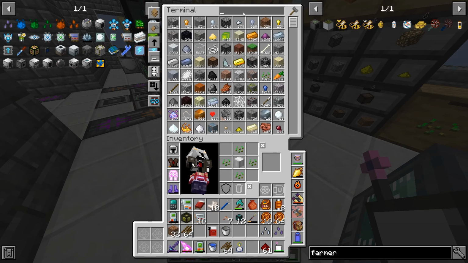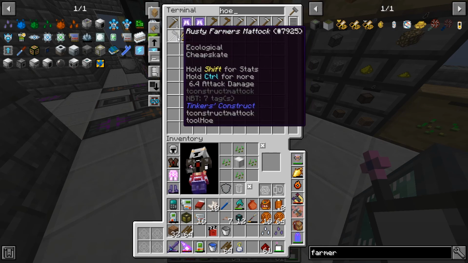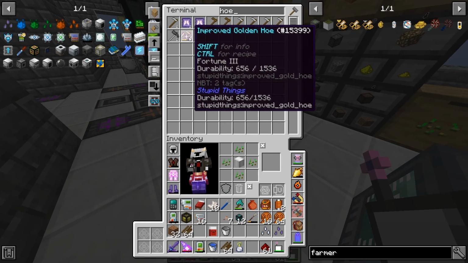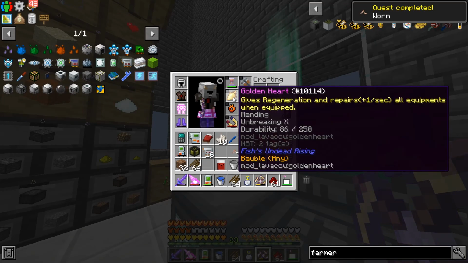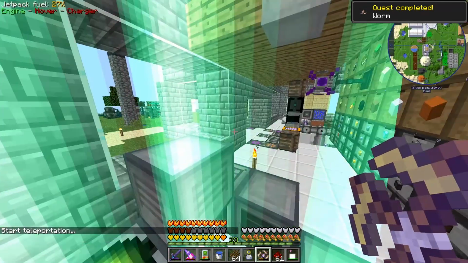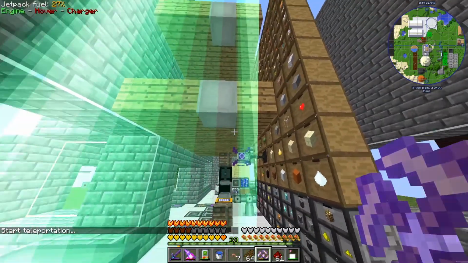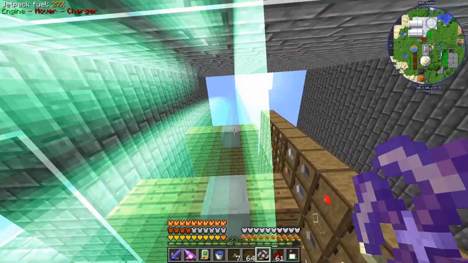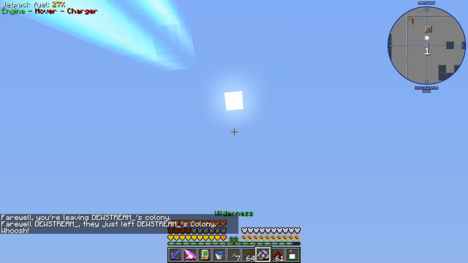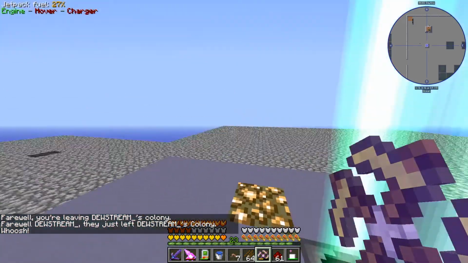We'll use them. But I also need a hoe. So we could use a farmer's magic. Oh, we could use the improved golden hoe. This guy should repair. Is my bauble still working? Yeah. Okay. That works. Alright, let's actually check the sun. The sun should just be at noon level in this other dimension that we're going to. Let's have a look. It is perfectly above us. How beautiful.